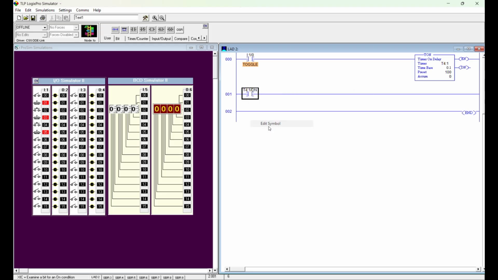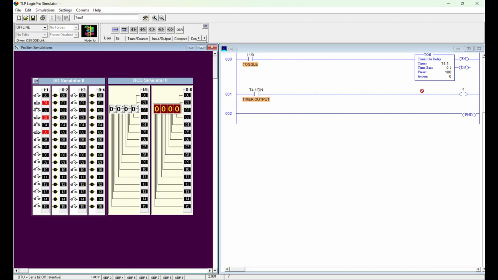And I will rename this to be timer output. After this timer has finished running, I will energize this lamp, and I'll drag this lamp address over here, and I'll edit this to be lamp.